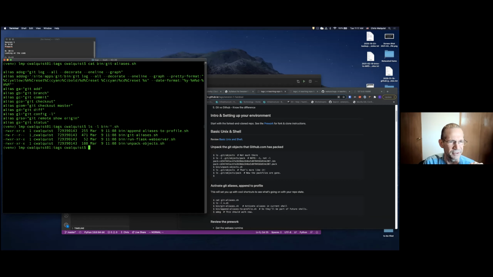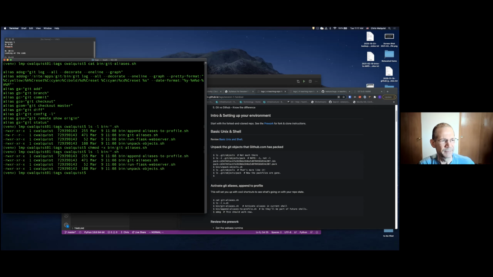So let's fix that. There's a handy command called chmod, which is short for change mode, as in file mode. We want to give it execute, so we can say +x, and then bin/git aliases.sh. Now I can just up arrow to the couple previous commands and rerun that.